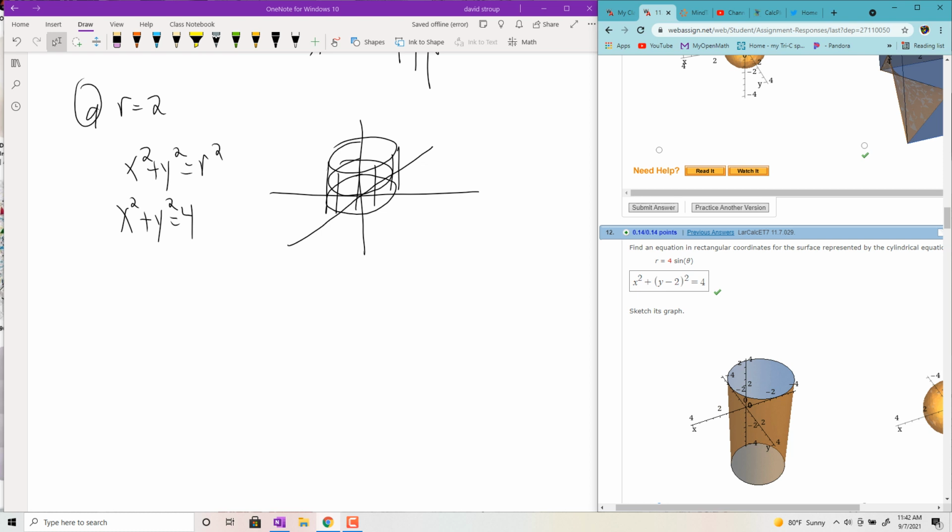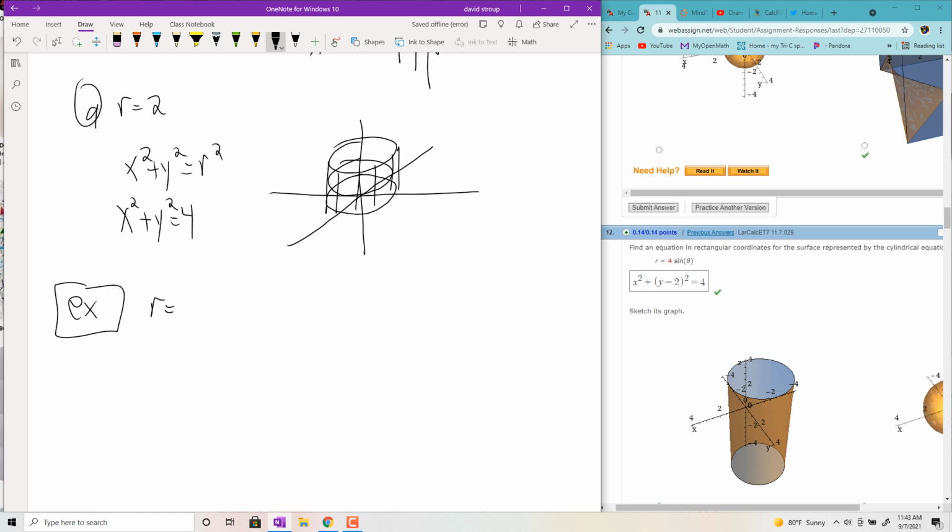Another cylindrical. So r equals 4 sine theta. Let's try that one. Note that x squared plus y squared is equal to r squared, and not only that, we can connect it to the formula y equals r sine theta. You may have to play around with these a little bit and spin your wheels in order to get the formula, but after a while, there's only so many variations on the theme, and you're going to be able to figure out which is which.